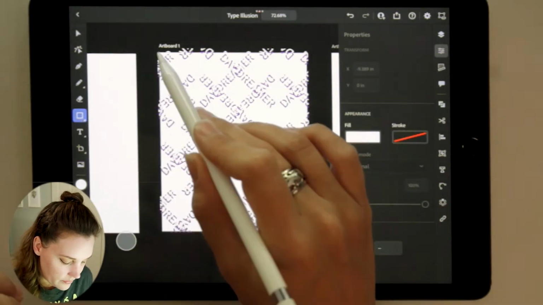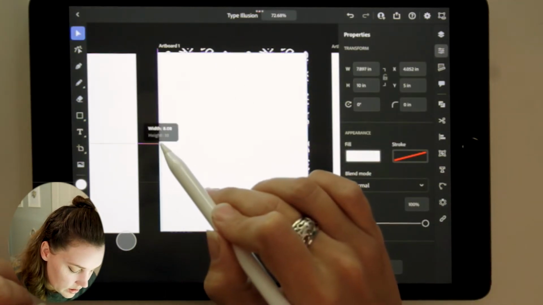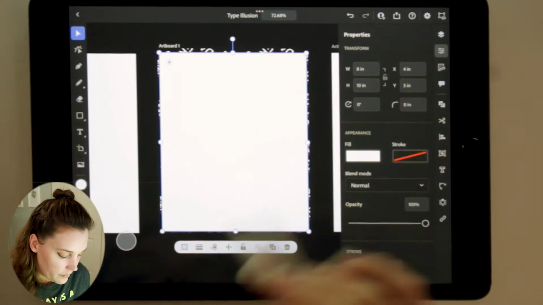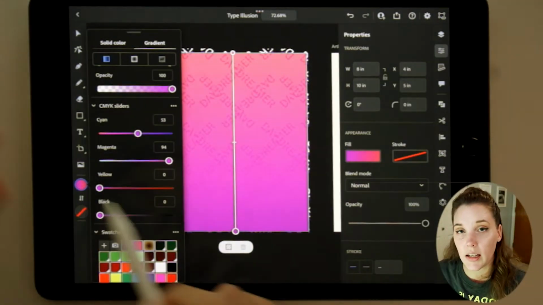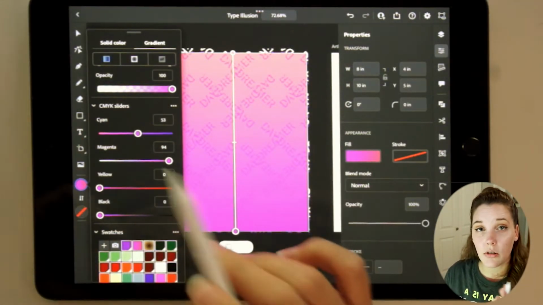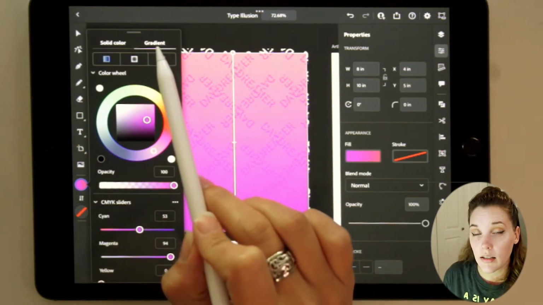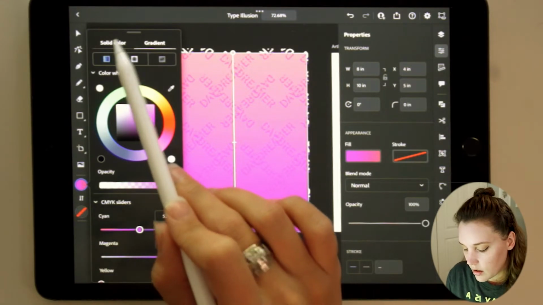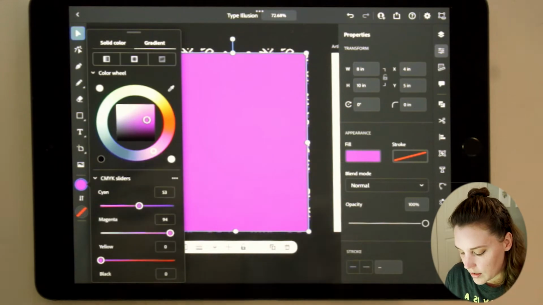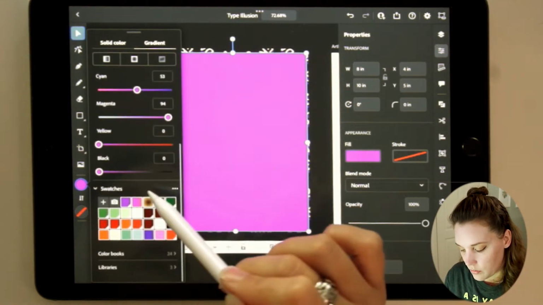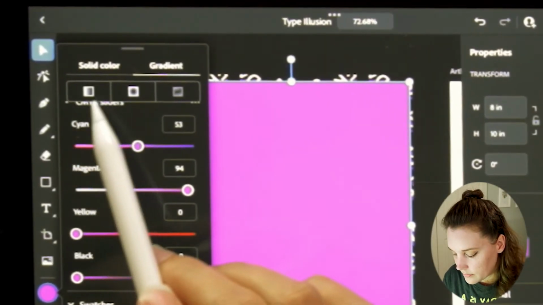Let's choose the shape tool and let's just draw a square for the background and just match it up to the artboard itself. I have already saved my swatches previously, especially my gradients as well. But if you want to make your own gradient, select the fill color, go from solid color over to gradient because there are two different kinds. There's solid color where you can choose just solid colors, and then there is gradient. If you go over to gradient, it will give you options to make a gradient with the linear gradient, which is the first option right here.